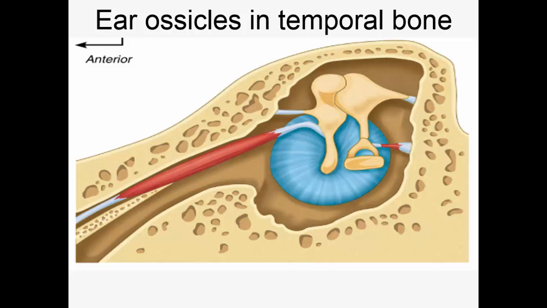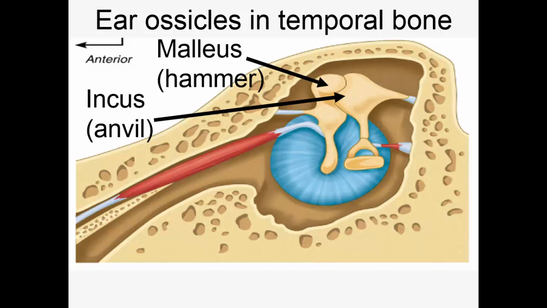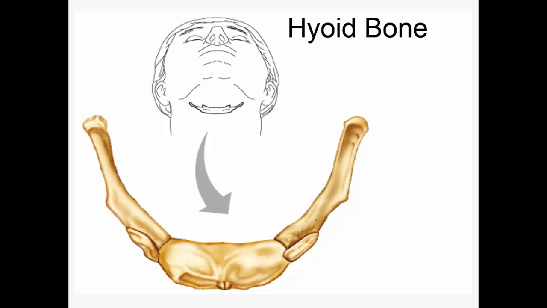The three smallest bones in your body are the ear ossicles. These are actually embedded in a hollow space in the temporal bone. The malleus, the incus, and the stapes. There is one bone that does not articulate with any bone in the body. It's found in your throat, and this is this horseshoe-shaped bone known as the hyoid bone. It's embedded in muscle. Your tongue is actually attached to this bone. This is a bone that when it's broken, it tells forensic pathologists that the person was strangled.